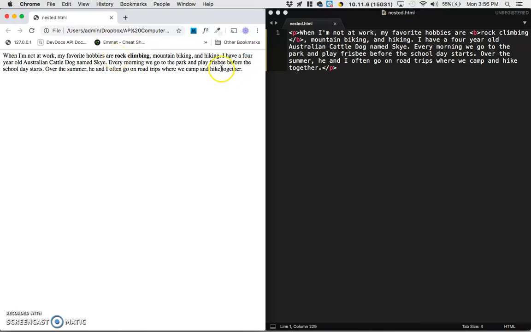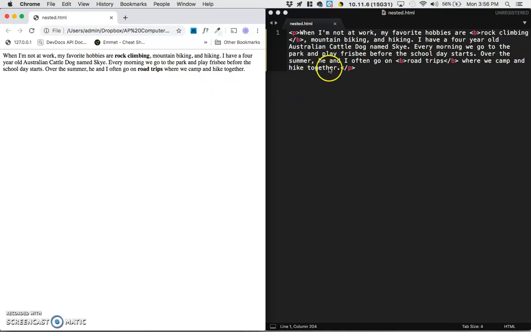I know that you guys can pause it and rewind if you want to see that example again, but for one more example, I also really like going on road trips and I want that to be bold. So I'm going to insert an opening tag and closing tag. Oops. Sublime Text is so smart, it does more of it for me than I was anticipating, so that's why I had the extra B, but an opening tag and a closing tag around road trips, and I've got this section bold, but also part of the paragraph. So we save it and we refresh it, and now that's bold.